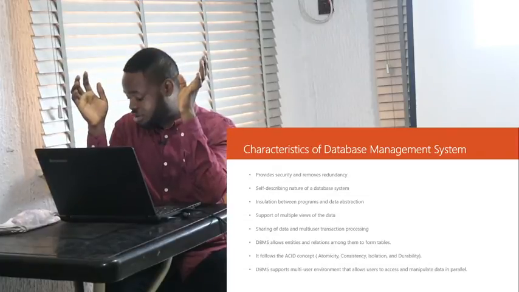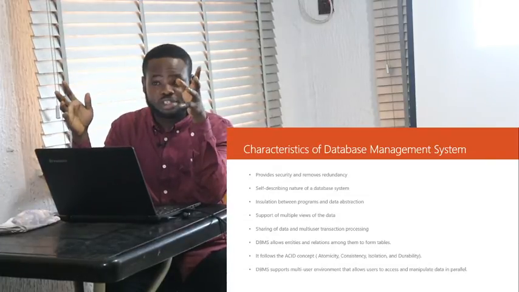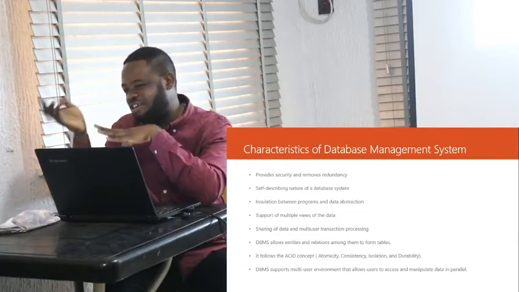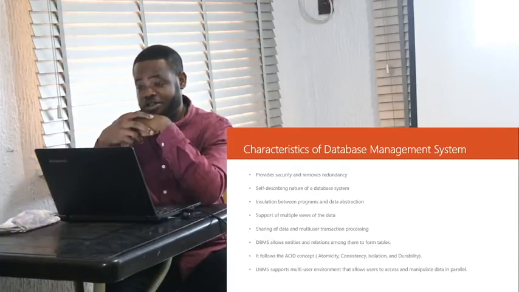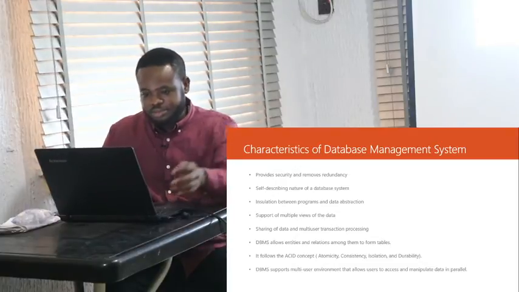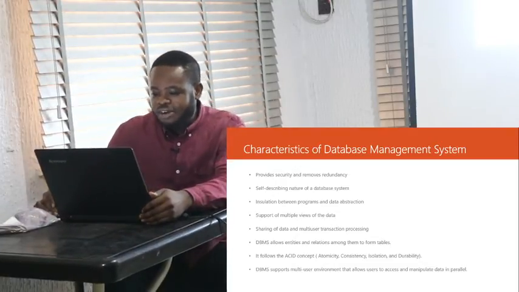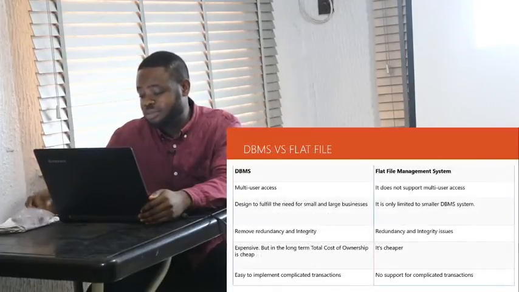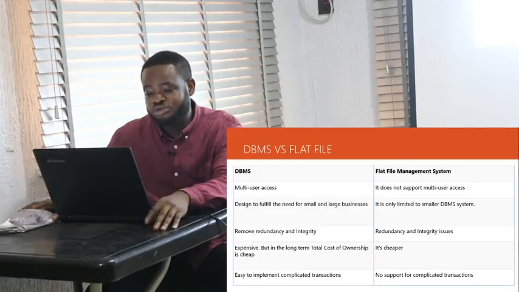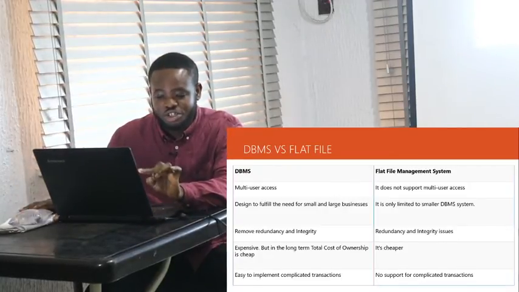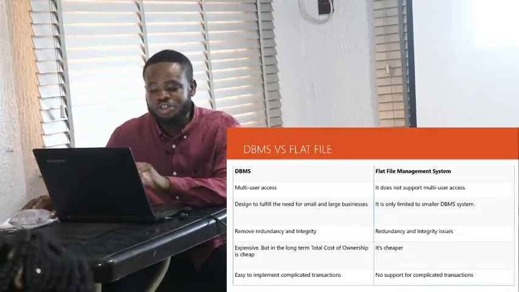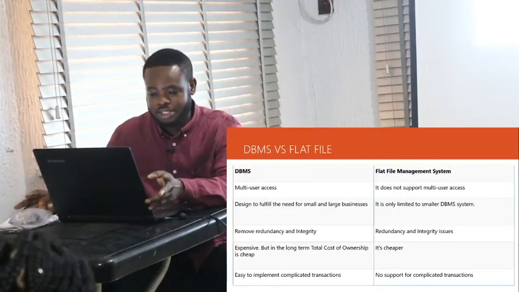Now, I should have said something earlier. We actually have two forms of database system. We have the database management system. There is another one, flat file. So we'll compare both in my next slide. The flat file management system is another form of database. But comparing it to the database management system, the DBMS users have multiple access, while the other one does not support multiple user access.